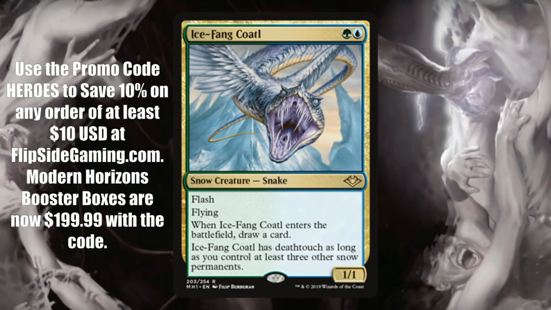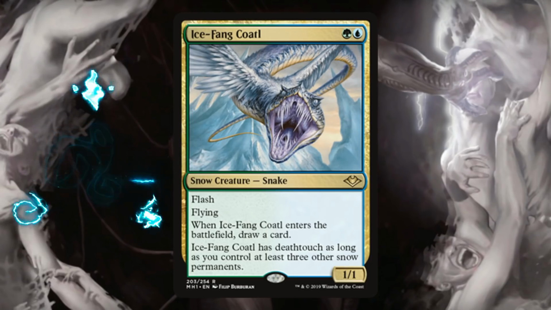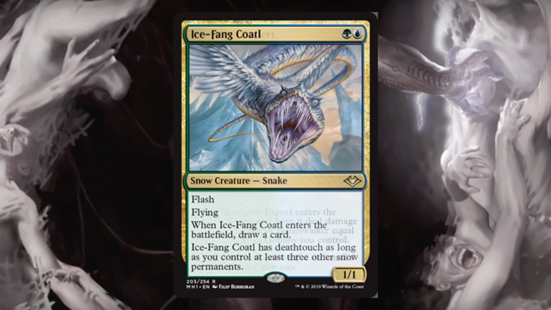So could this see Modern play? As is, I don't think so. However, if we do get a good series of snow-covered dual lands, either in this set or a future set, well, that could open this card up to see some play, definitely.